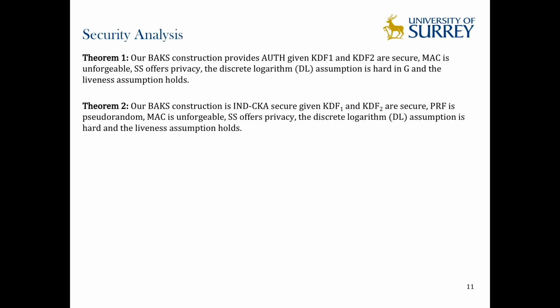Security analysis. We show that our biometric keyword searchable encryption scheme offers authentication if the KDF functions are secure, the MAC is unforgeable, our secret sharing scheme is private, and the discrete log and liveness assumptions hold. If we also have that the PRF is pseudo-random, then the scheme is also secure against chosen keyword attacks.